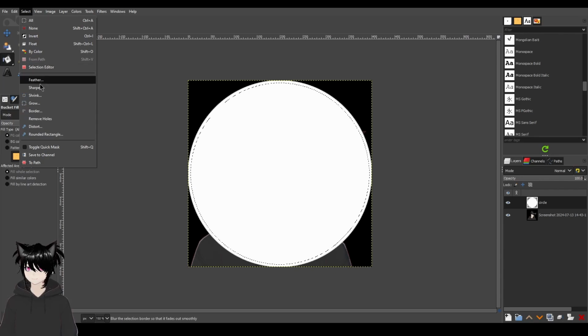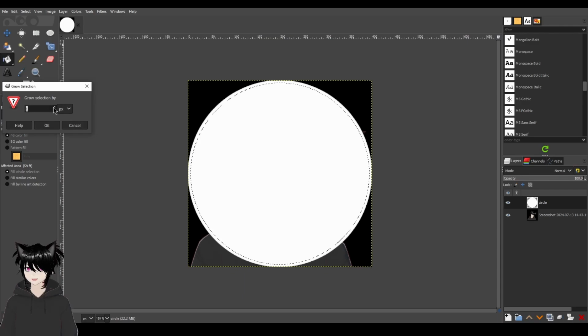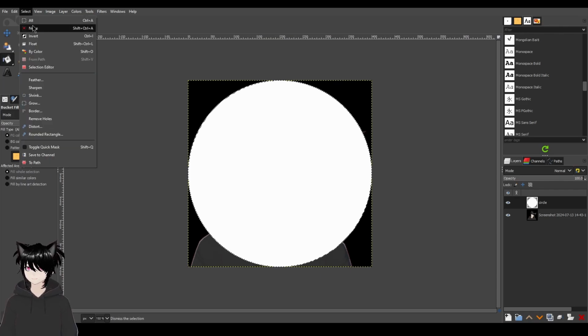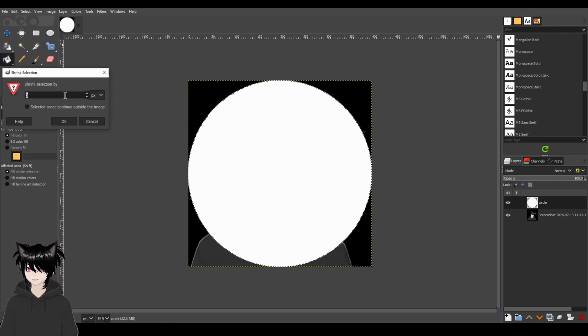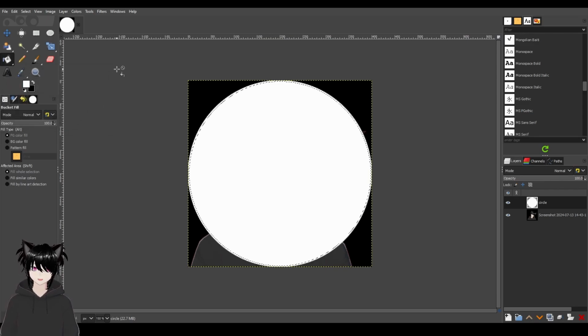Actually, let's grow that back out, because I actually want to shrink it by 2 pixels. Okay, yeah, 2 pixels.